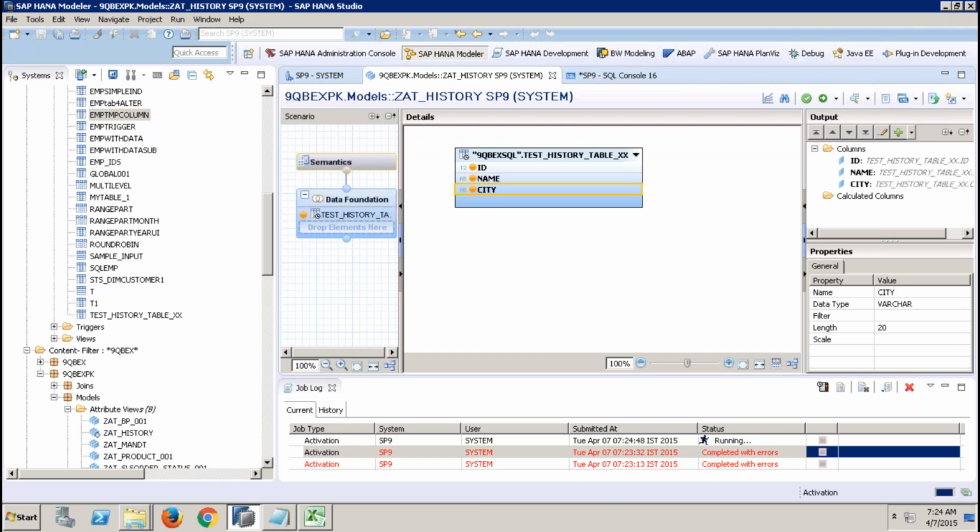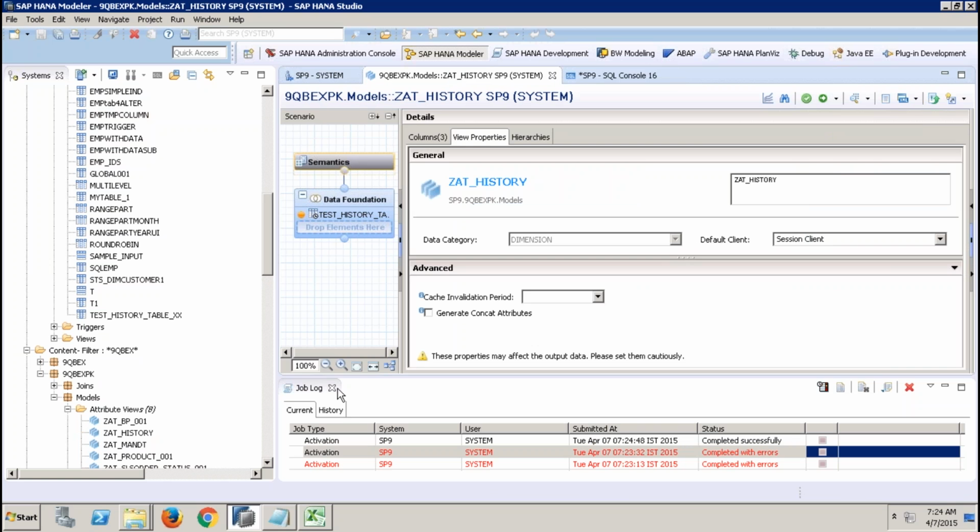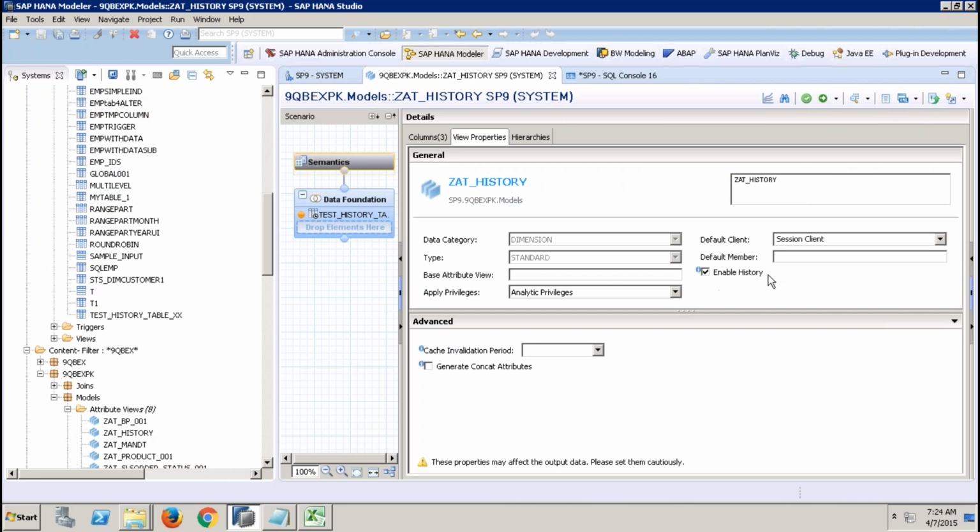Now I should be able to activate this. It goes through. So when you're using history enabled tables in the view, we enable the checkbox enable history.